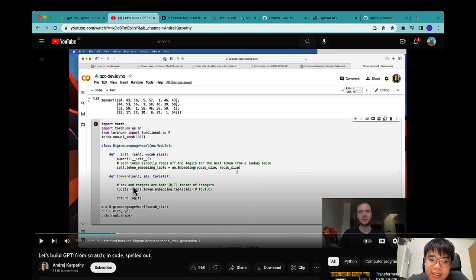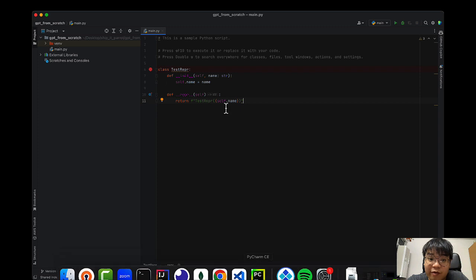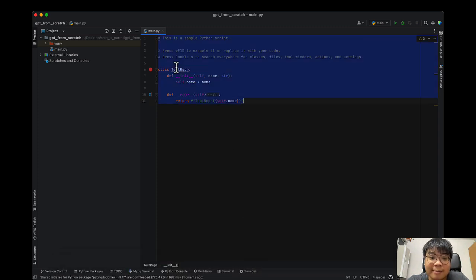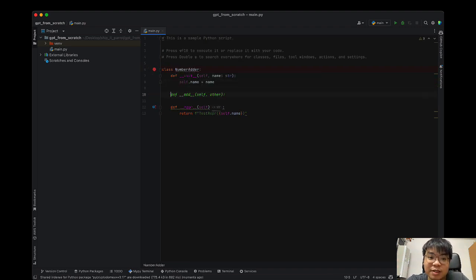And if we want this similar behavior, I would need to overwrite it. So I would have to create a simple, let's call this number adder. And this is going to be a class that is responsible for adding two numbers together.